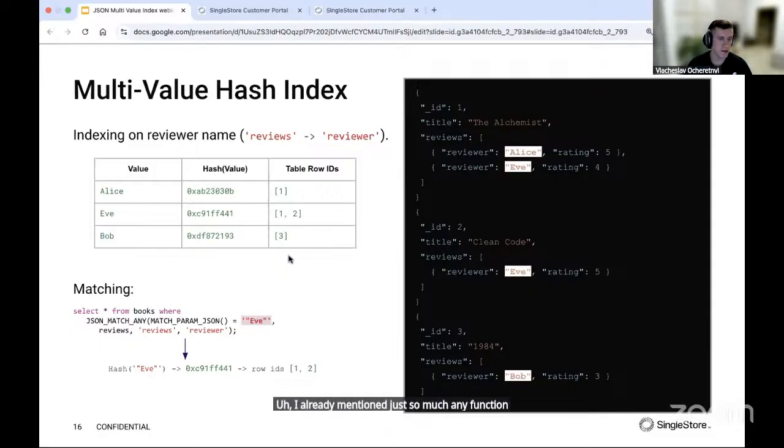You provide the predicate, in our case that the JSON string should be equal to Eve, and we perform the hash function over the Eve string, and it gives us the corresponding table row IDs, which in our case are the first and second objects. This gives us the exact corresponding row IDs, and we simply materialize the rows under those particular row IDs.